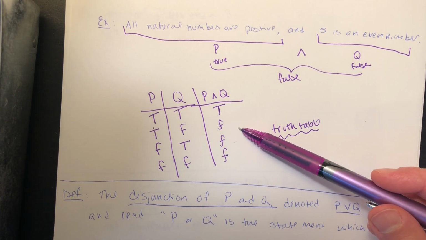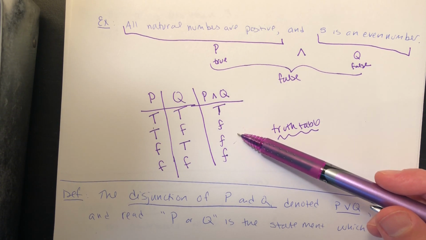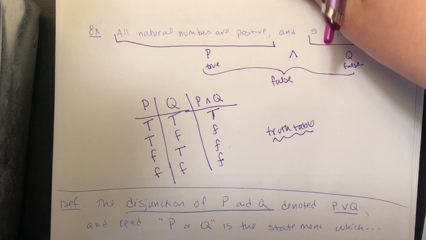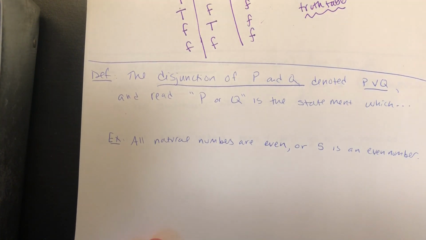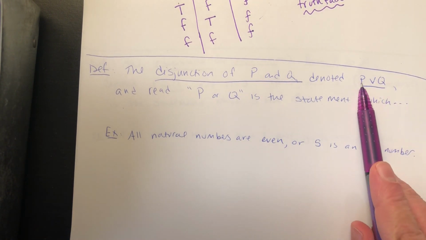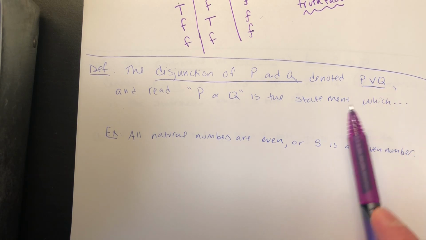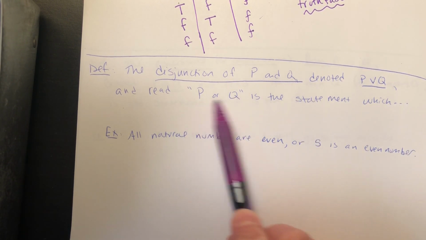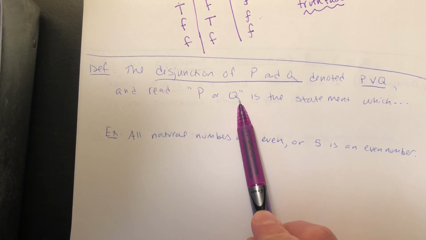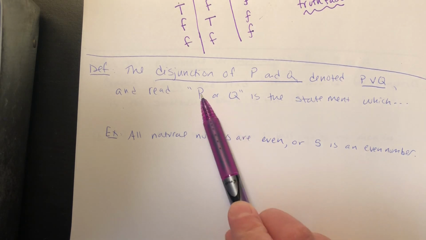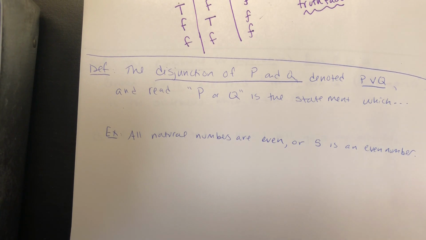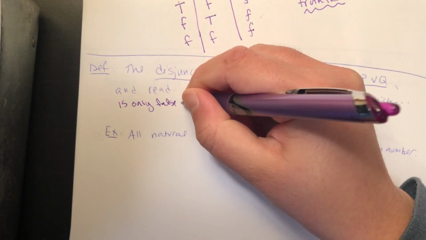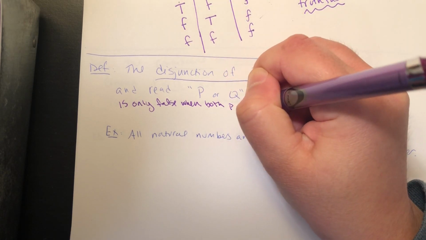This is going to be a handy tool when we start looking at more complicated mathematical statements that maybe have multiple different logical connectives, ands, and ors, and negations, etc. Okay, with that in mind, let's move on to our next logical connective, which is a disjunction. We say the disjunction of P and Q, which we denote with P, V, Q, so this is like a V symbol, and we read it as P or Q. Well, this is an or statement, and we saw in the warm-up that an or statement is going to be true as long as at least one part of it is true. Either P needs to be true or Q needs to be true, but it's going to be an inclusive or, which means if they're both true, then the whole statement is also still going to be true. So in particular, this is a statement which is only false when both P and Q are false.